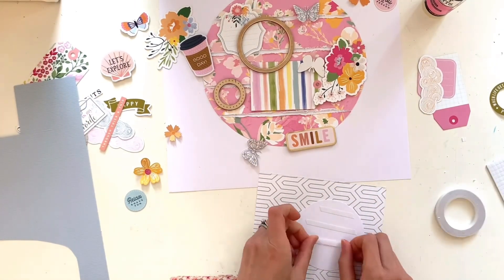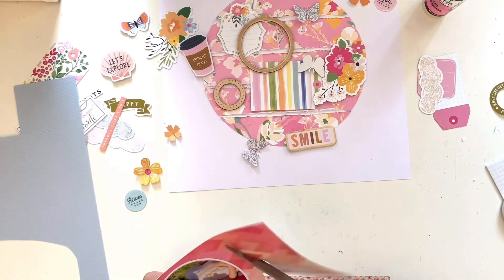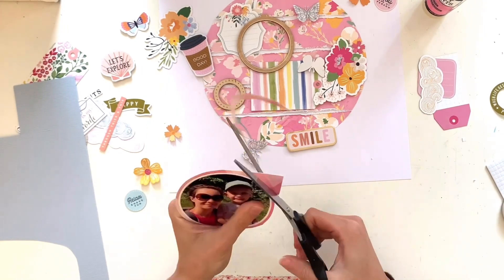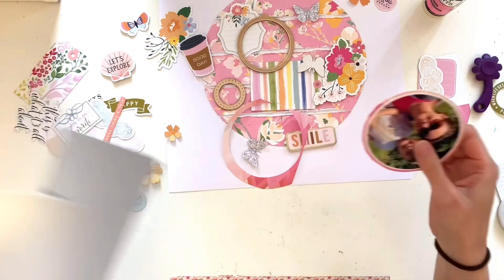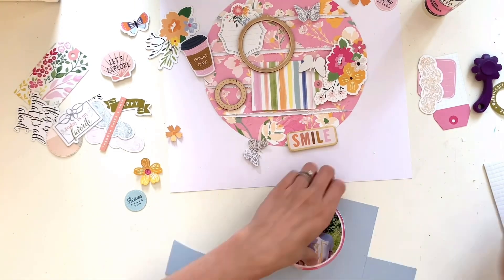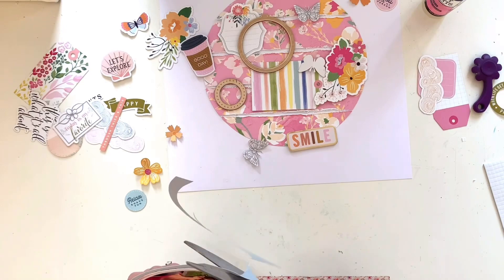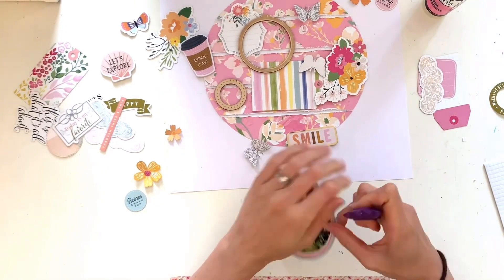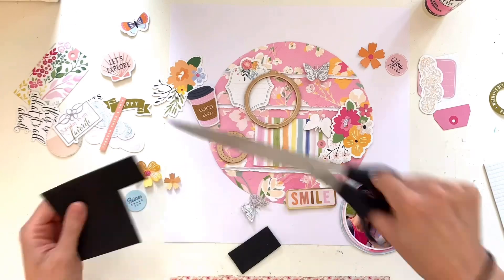I've used the die cut pack from the main kit and the floral pack from the embellishment kit. There's a gorgeous stripy tag I'll have peeking out behind my photo at the bottom — I'll thread some embroidery floss through the hole because I'm not a fan of naked tags. I'm working piece by piece getting the bigger things stuck down first, adding layers of patterned paper and cardstock behind my photo — one is a heathery minty cardstock from the cardstock kit, and one is a brightly colored diamonds-print Hip Kit exclusive.